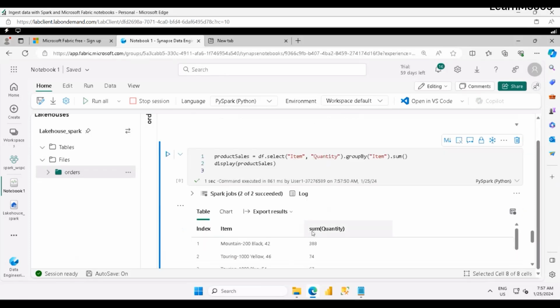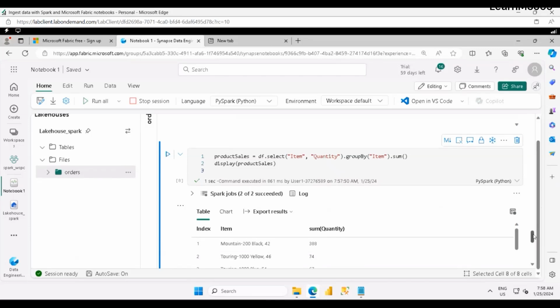So here we are grouping the data as per the items. It is showing the result of order quantities grouped by product. The group by method is grouping the rows by item, and the subsequent sum aggregate function is applied to all the remaining numeric columns.